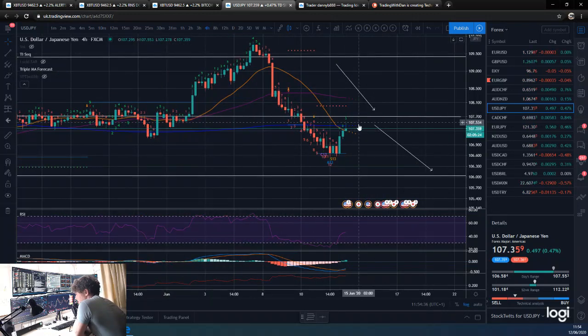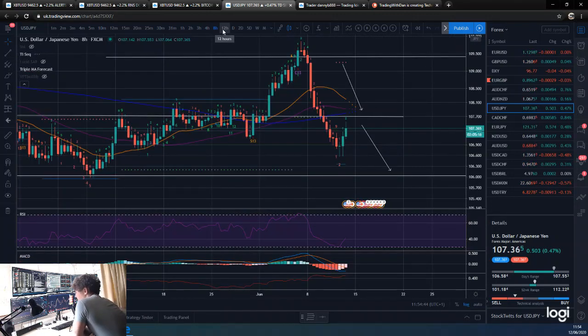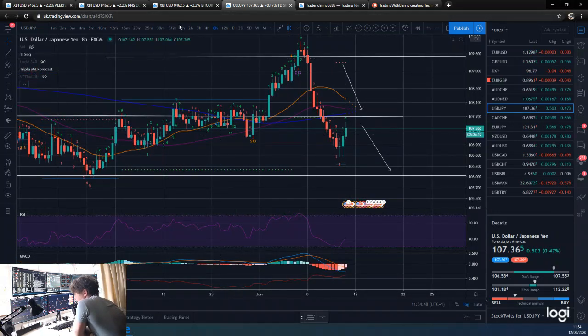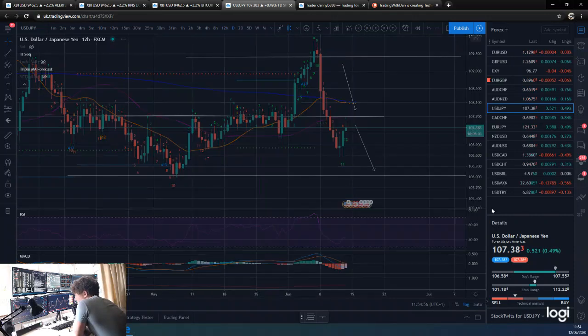Is it going to take it into this horizontal? Maybe. We've got a bit of a reversal candle, but this candle is still only half cooked. It's only half done. Right, didn't want that. Oh well, here we go. No, I didn't want that, but here's an 8 hour 9 too. We're clearly not going to get a 12 hour 9.